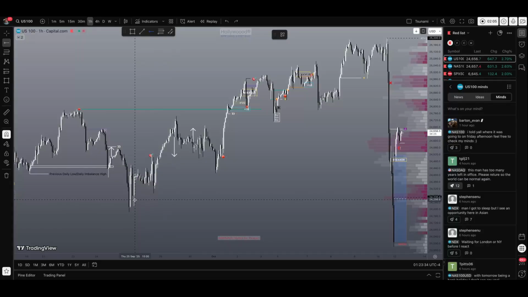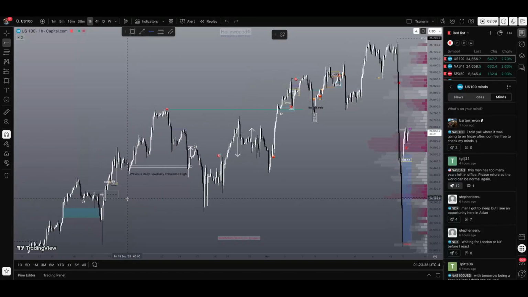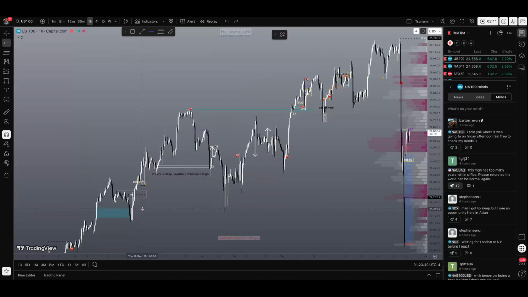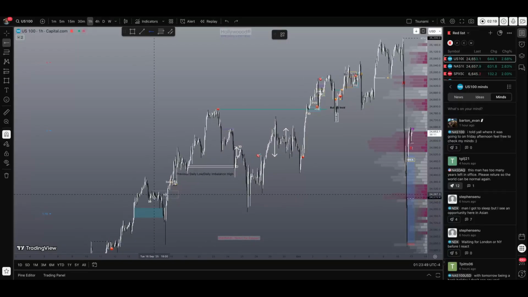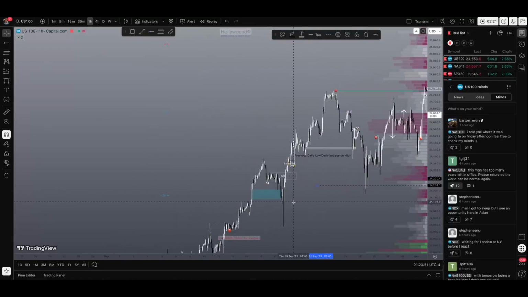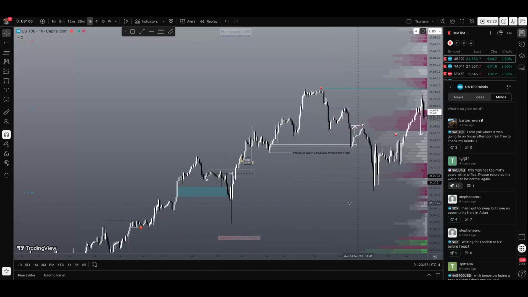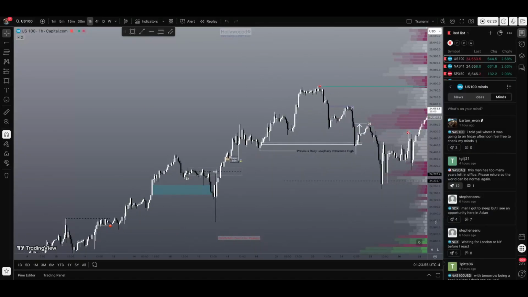I get here and I'm like, nothing there. Let's go. And I'm certain that I'm gonna get this level. It's 24,270 on this capital.com. And so let's go and let's see if we can. It looks like something might have happened in here.